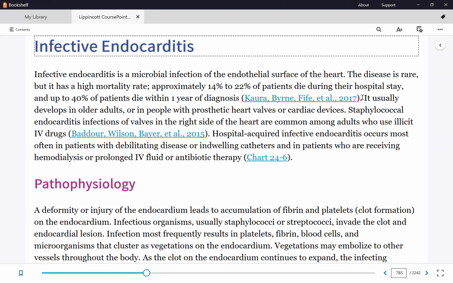So RNs are responsible for infective endocarditis in hospitalized patients who have central lines. Are we clear? We can blame no one else. It's really the RNs. We are the ones handling these. The doctors aren't touching them. So therefore, the fault is with the nurses. And of course, if the patients are IV drug users, then they're responsible.